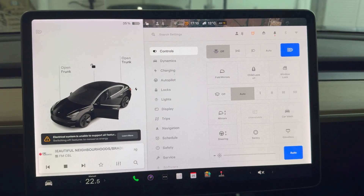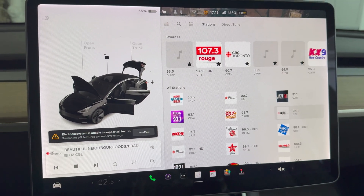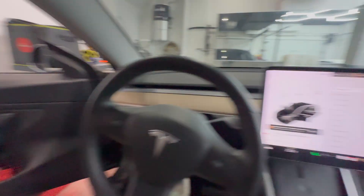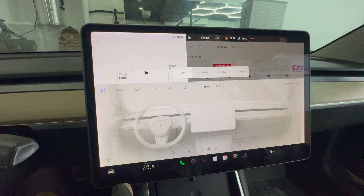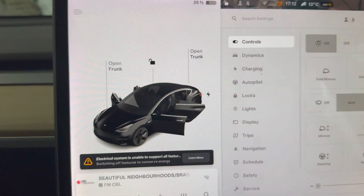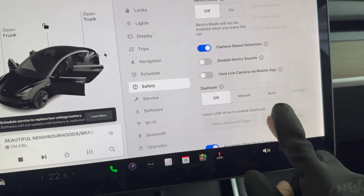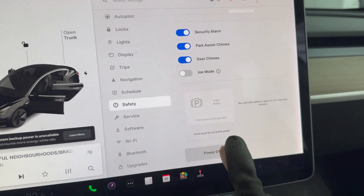This is my first time doing this. They're saying to roll down the windows and open up all the doors, as well as opening the trunk and the hood. All the windows and doors are open now. We're going to turn off the temperature — just go to that temperature control and turn it off. Temperature control is off. Now we'll scroll down to Safety, scroll all the way to the bottom, and power off the car. Power's off.